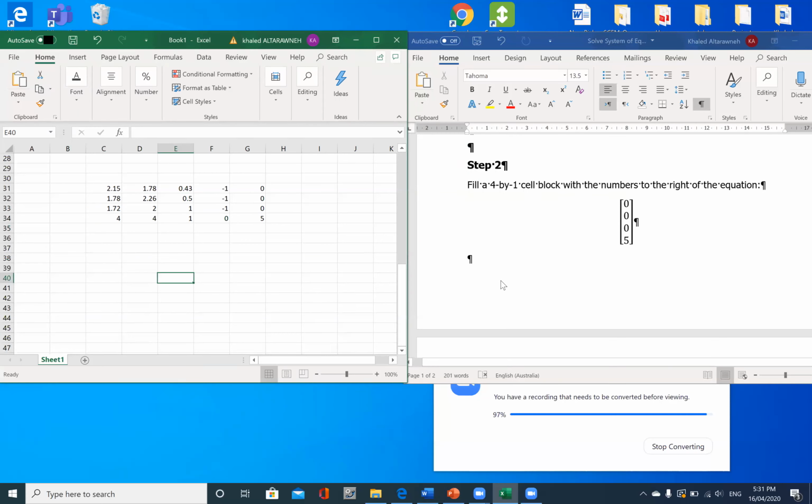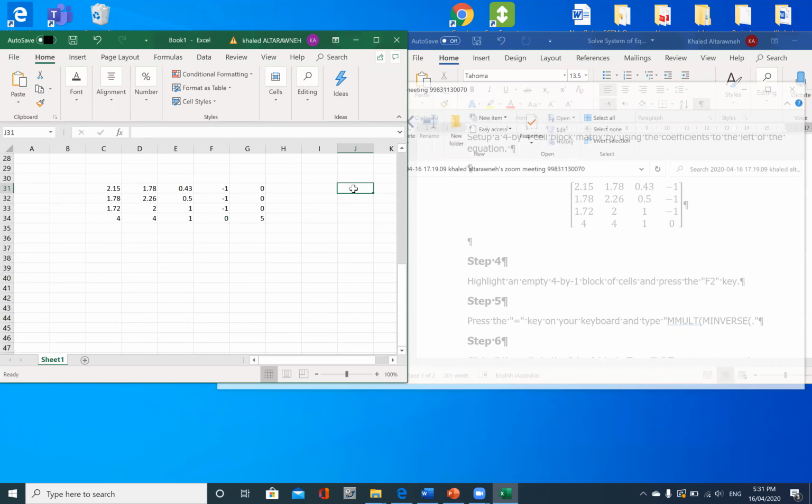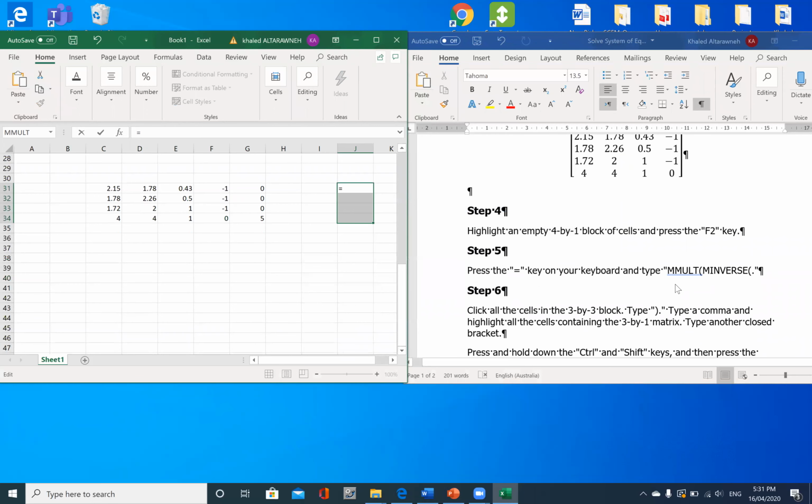Then we need to go to the next step, which is to highlight an empty 4x1 block of cells and press the F2 key to write the equation. So we just need to highlight any 4x1 block. As you can see, it's an empty block, and then we need to type equal, and then we need to write this function here.